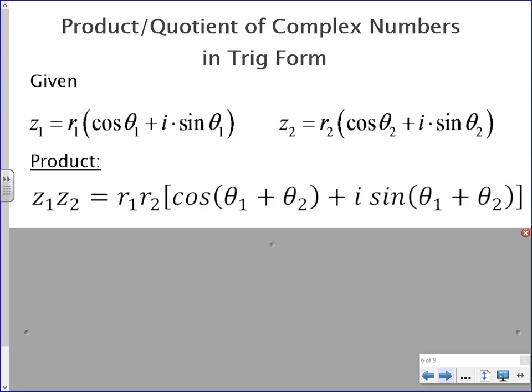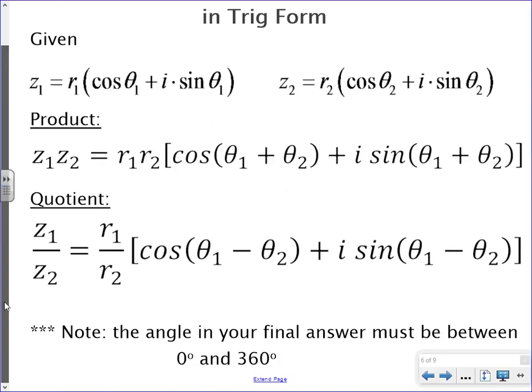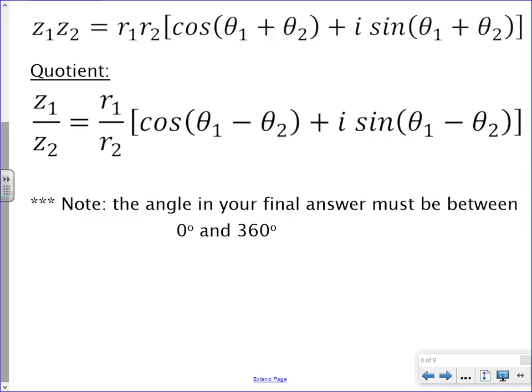We're also going to talk about division. Does somebody want to take a shot in the dark on what division will look like, based on what multiplication looks like? Darby, what do you think? Add the R's and subtract the thetas. What do you think, people? Sound reasonable? You will divide the R's and subtract the thetas. Whichever one is the numerator is the one that comes first, the R's and thetas.